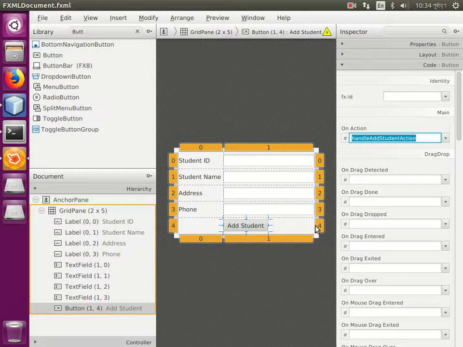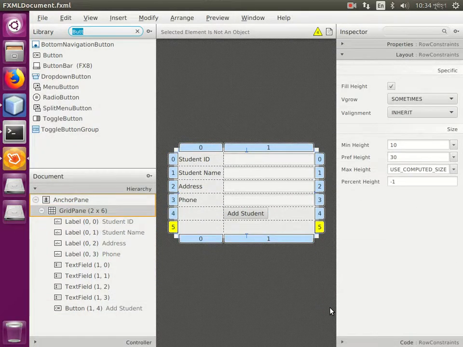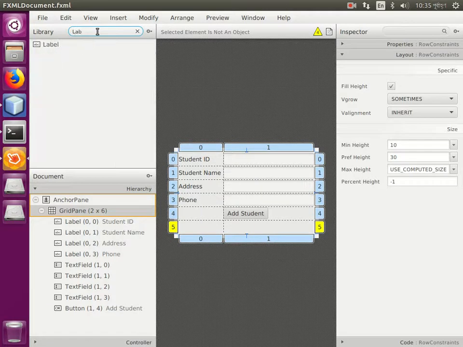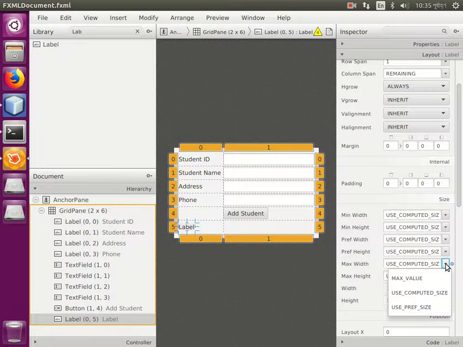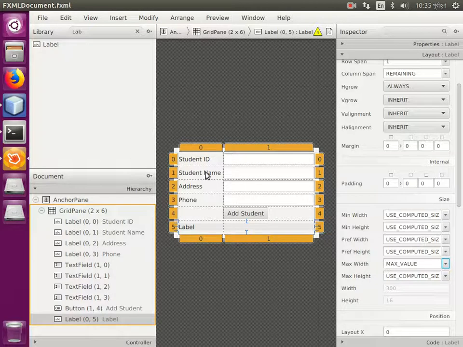we need some help over here. We have to have a status bar, so I'm going to do that right there. A status bar is nothing but a label for us, although status bar can have other items. Okay, we're going to make sure that it covers the entire area. That's how we say that it's always going to grow horizontally, and it's going to take all the columns that's given. The maximum width of this thing is the max value. So that way, with all those three things, you see that it goes from the left all the way to the right. Is this thing clear?